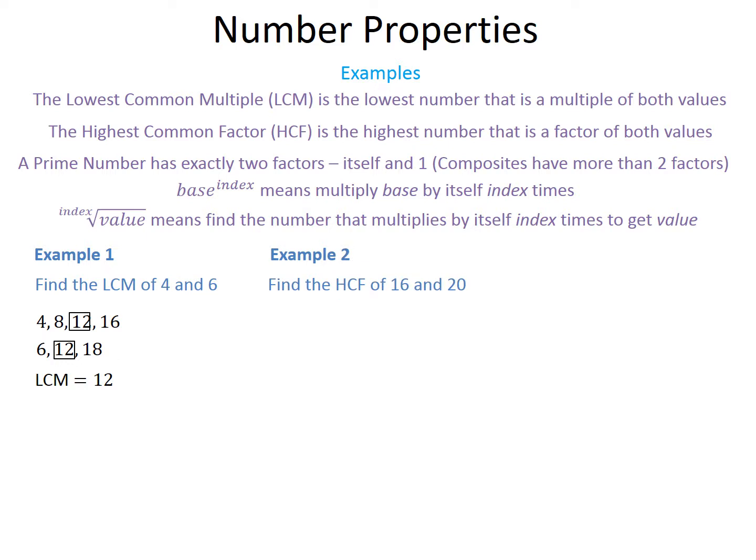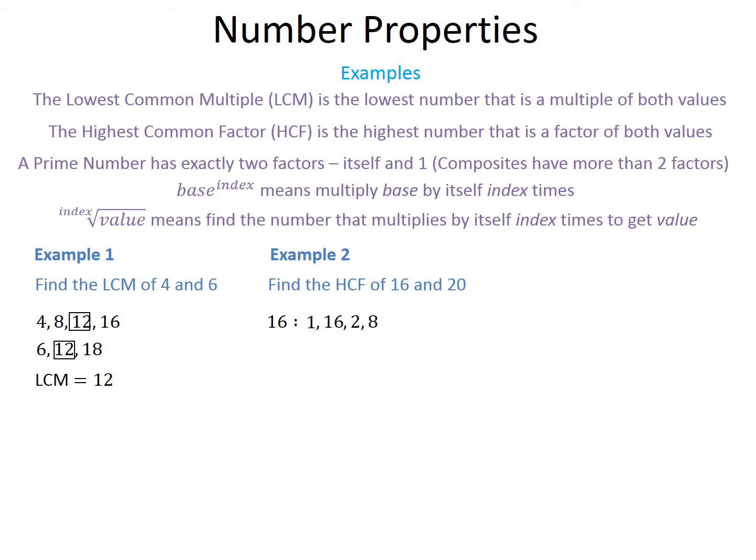The next example asks about the highest common factor of 16 and 20. And so we want to list the factors of 16 and 20. So starting with 16, I find it easiest to list factors just by finding 2 numbers that multiply to get 16. The first ones I always write down are 1 and the number itself. They're generally easiest. And then I start thinking, okay, well, another way to get it is 2 times. Does 2 times something get 16? And it does. 2 times 8 gets 16, so I write down them.